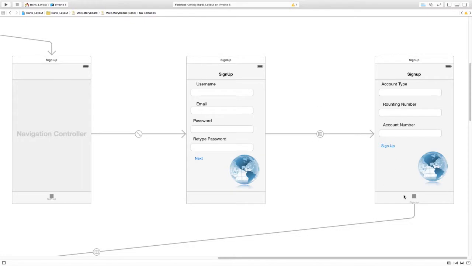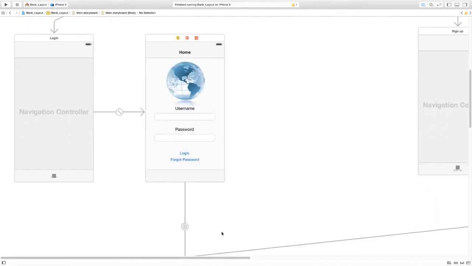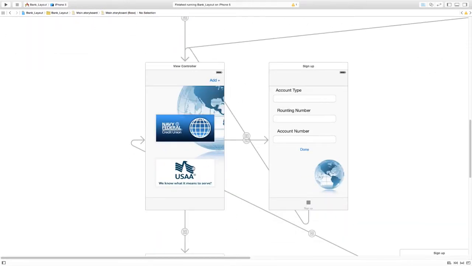So after you finish with the sign up page and you set up your account, or you already have an account and you log in, the next page you'll see will be this right here, which is a true home page, right? You have your bank accounts here. As you can see, I've set up right now, I have a Navy Federal and I have a USAA credit union account, and I have an add button up here so you guys can add additional accounts to it.